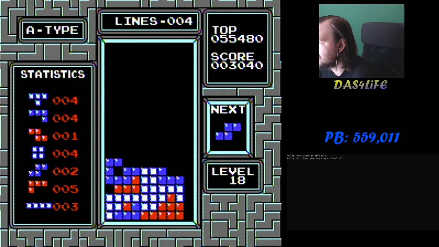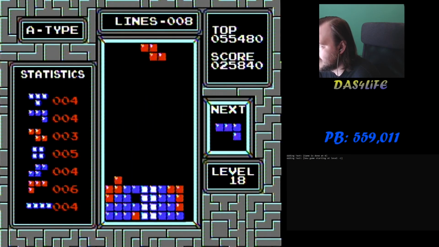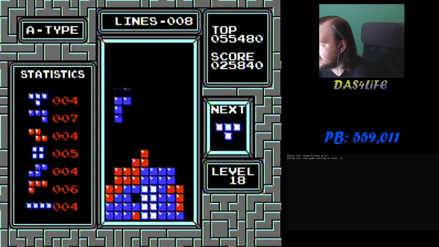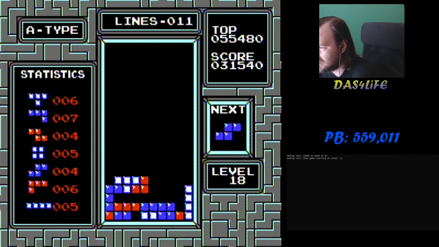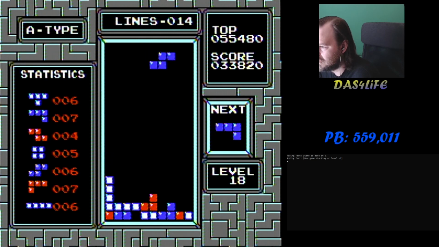Because you can see I'm about to get a Tetris one of these days. And it's still not adding itself to the queue. Still nothing there, and I think it's just dead.